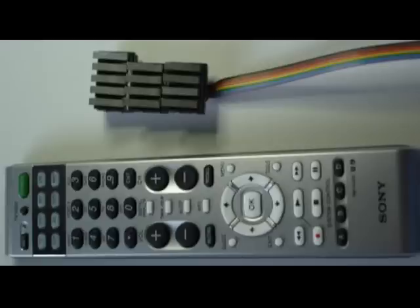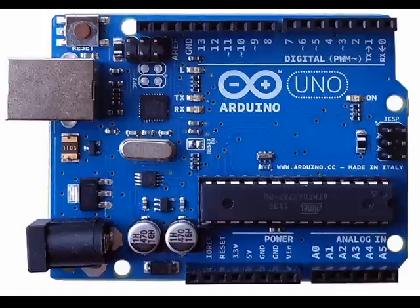I needed to reduce the number of switches I was holding in my hand. That means maybe having switches attached to some sort of controller with a display, where I could use a few buttons to select items off a menu and then the controller would transmit the IR signals. How about this? The Arduino Uno. I've been looking at these devices for a long time but couldn't come up with anything I really wanted to make — then I found a guy named Ken Shirriff who made a library that lets you transmit and receive IR codes really easily.